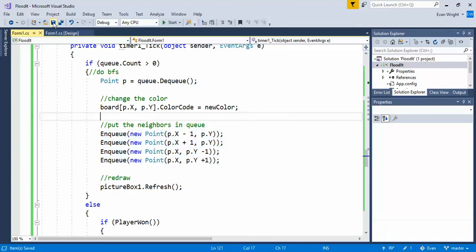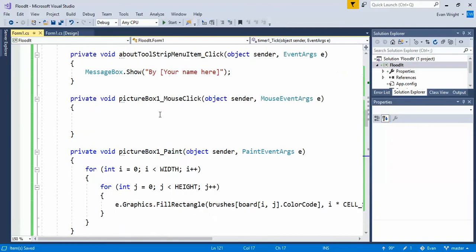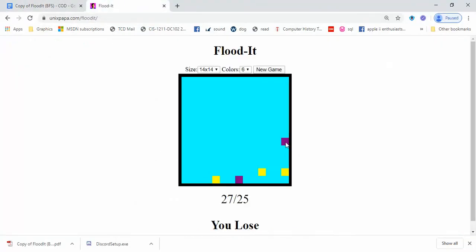Okay, so now let's wire this up into our interface. So that's going to be our mouse click function. If we go back to the game here, when we click on a square, we want to save the color of the square at 0, 0. We want to get the color of the square where the mouse was clicked, and then we want to kick off our bucket fill algorithm. So we're going to save these two colors. We're going to call that clear squares or reset squares function, so that all those little flags go away on those squares.